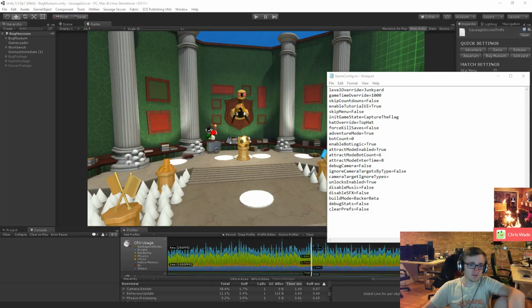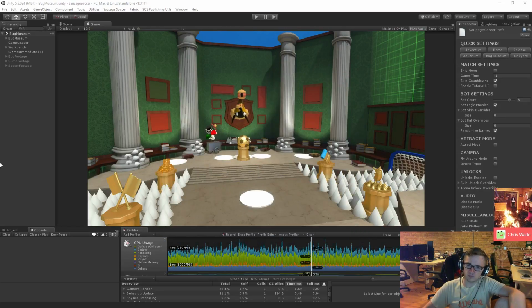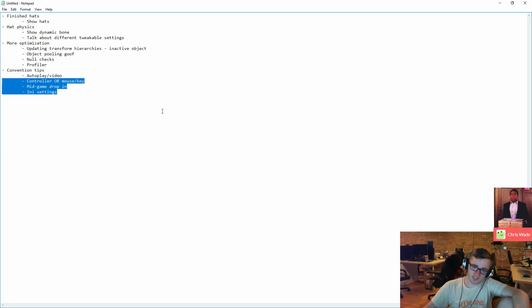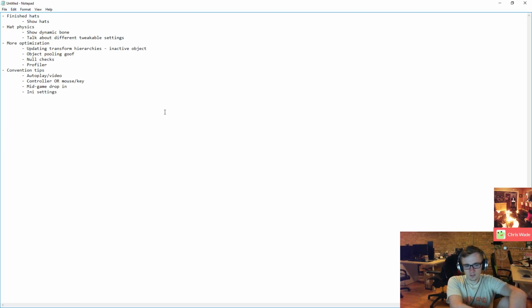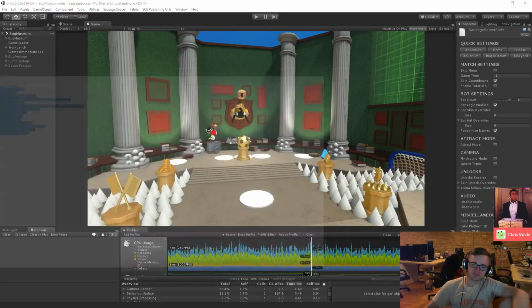So yeah, the INI thing is cool. It's really useful and pretty easy to set up. It's just loading a file, which you probably have to learn to do to make a game anyway, if you're doing saving or anything like that. That's all I have to share today, actually. That's all I wanted to focus on.